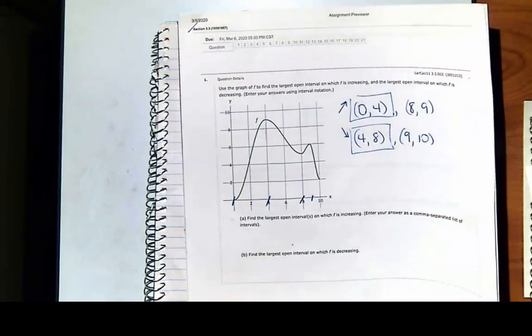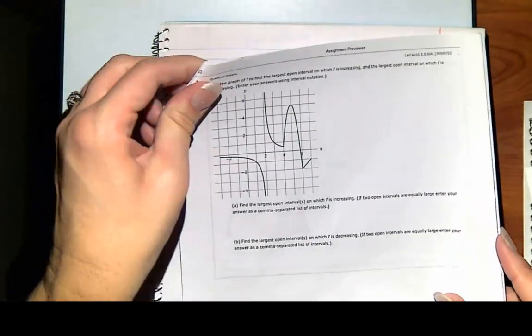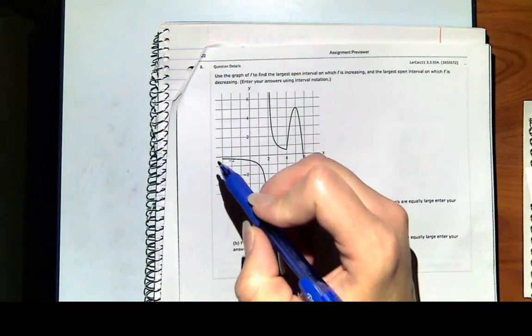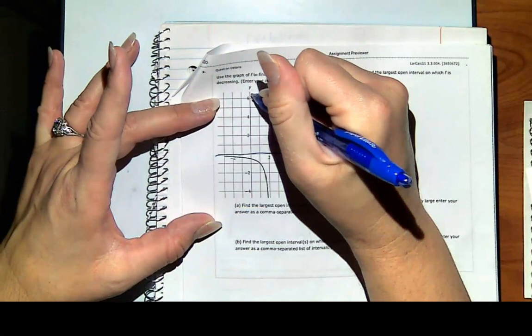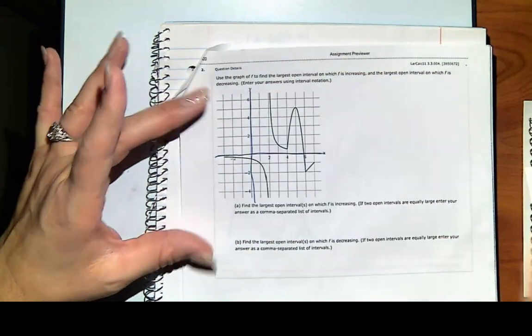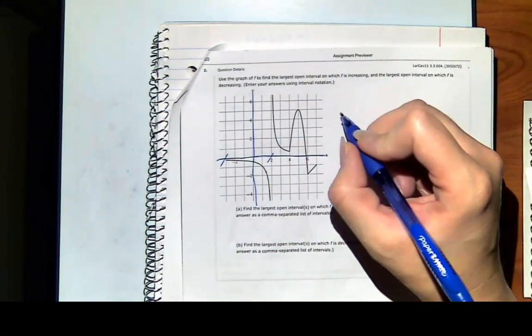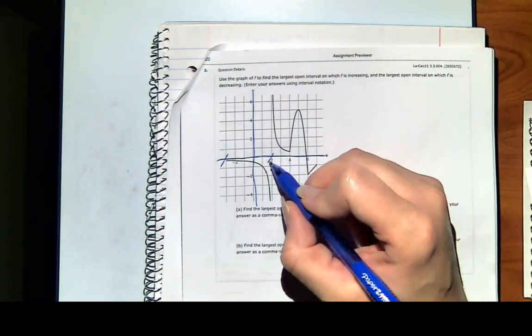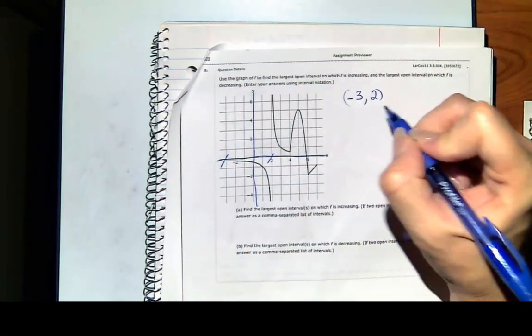So now you know how to do increasing, decreasing, which means you can do this one. Do not include 2. All right, so let's look at that for just a second. It says find the largest open intervals where he's increasing and decreasing. So where is he decreasing? Well, I'm just going to use the axis, which is not really well marked. So from here until here, he's decreasing. So from -3 to 2, he's decreasing.